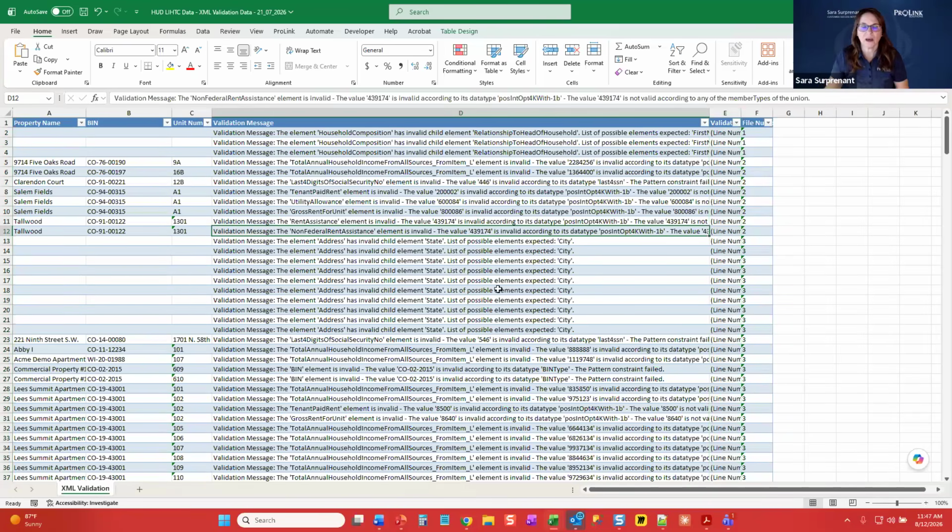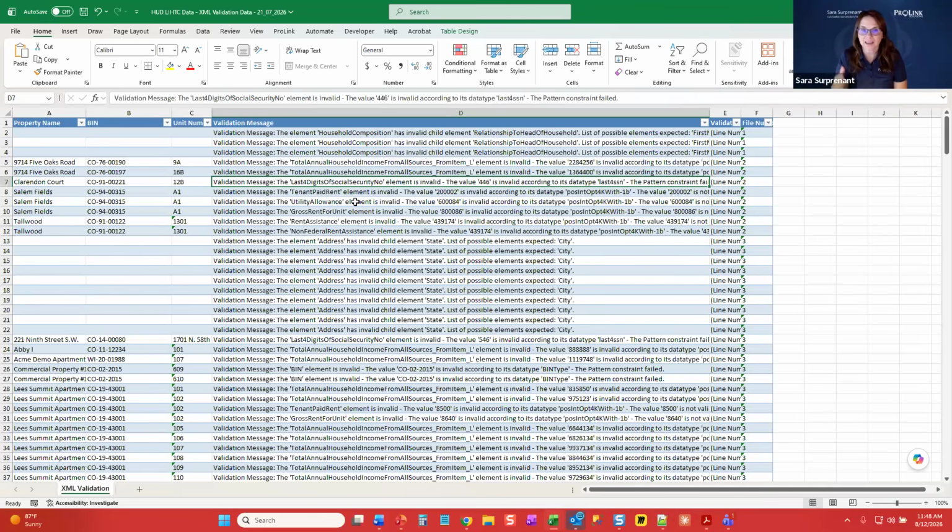Here we have non-federal rent assistance element is invalid. A value of 439,000 has been put in there, and that goes over the limit. You would probably get a gross rent error on that compliance evaluation and fix it, more likely than not. So there are certain values they can't exceed.